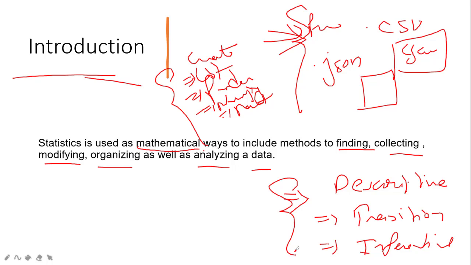Mainly we'll be using two parts, that is descriptive and inferential, and these two are the most important in statistics, because in that way only we organize, summarize, simplify, describe and present the data. And when it comes to inferential, whenever we use it, it is used to generalize from samples to a population, or you can take it as hypothesis testing and making predictions. So whenever you want to use those types of things, we use this particular area.